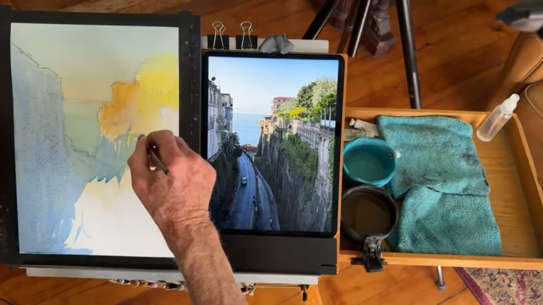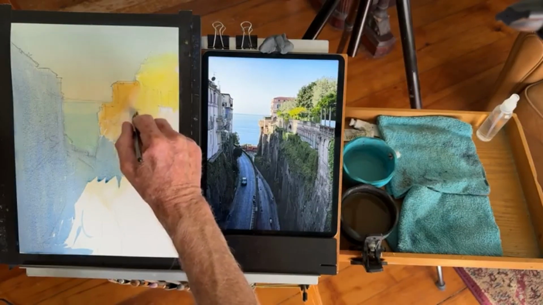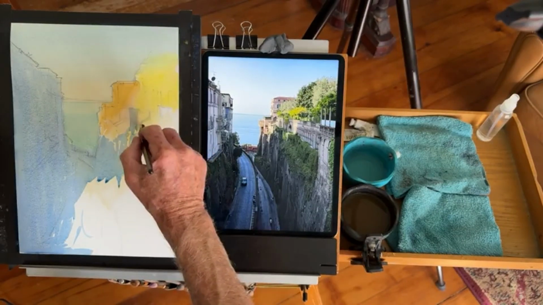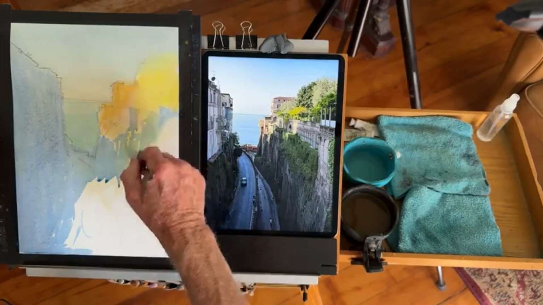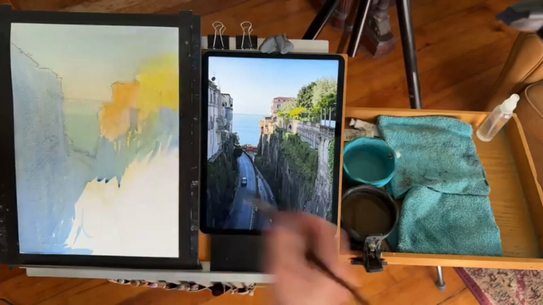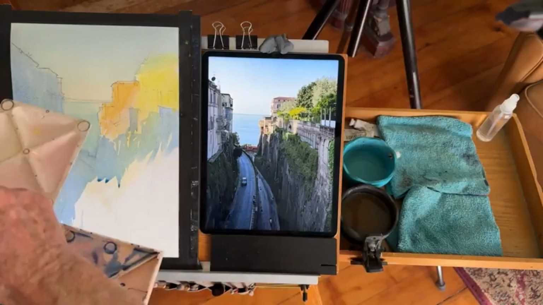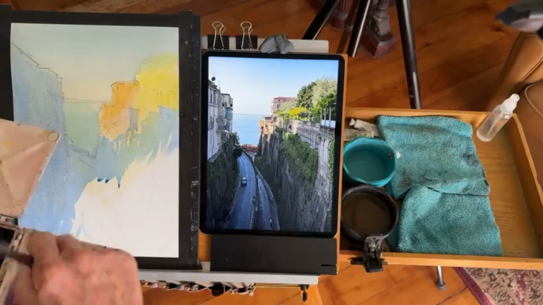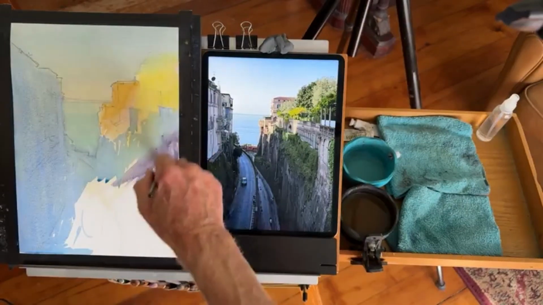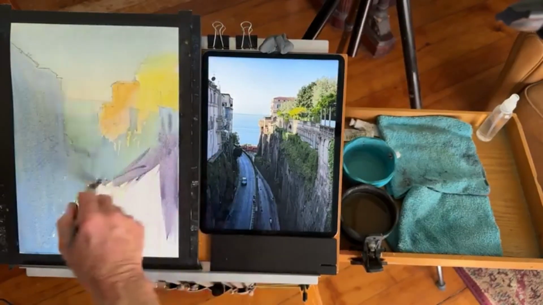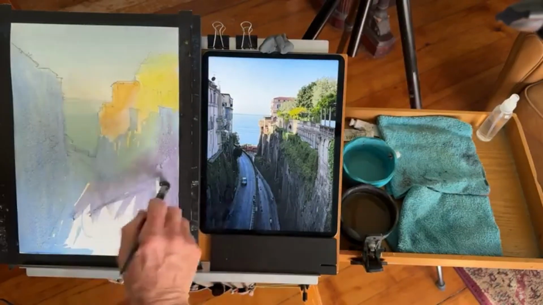We just have to get it interesting. Now into this, a little more red. I know that looks crazy, doesn't it? We want crazy. Crazy is good. It's going to look like a tie-dyed t-shirt.